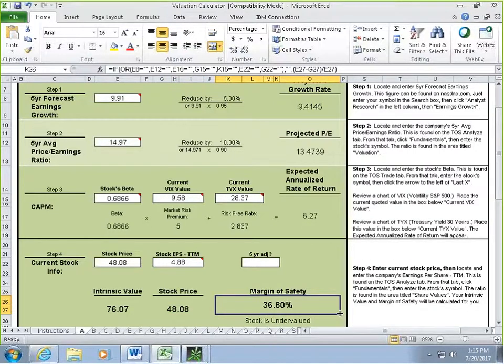Why do we call it the margin of safety? Well, because we're dealing with theoretical numbers here. Is there a possibility that the analysts might be wrong with their projections? There is a possibility. Believe it or not, analysts are pretty good at their jobs, though. It's not like forecasting the weather. If you look at a company's earnings performance versus analyst projections, you'll see those are usually pretty close together. That's why the markets react so violently when they're off by even a penny. So that number, it's not that I just think that's a pie-in-the-sky number.